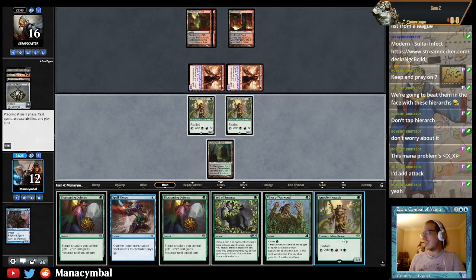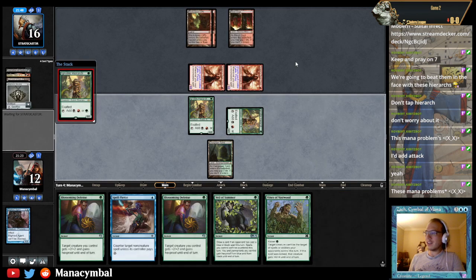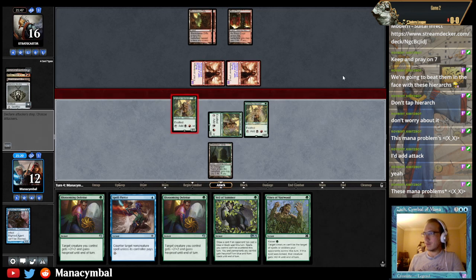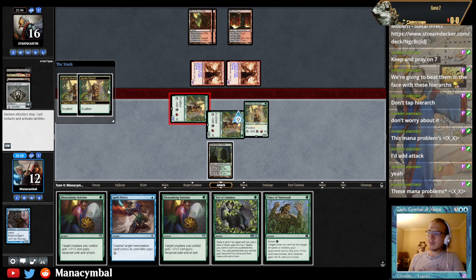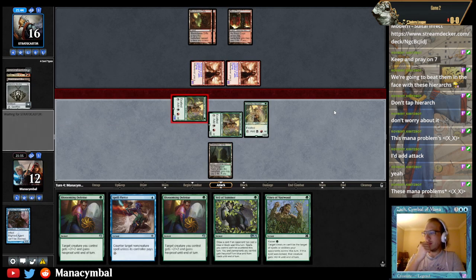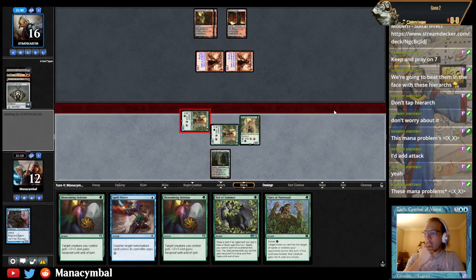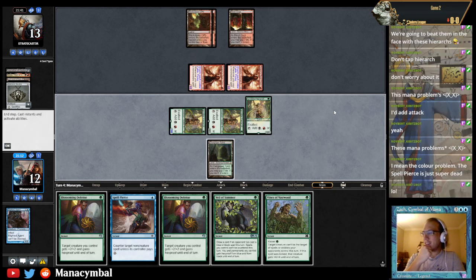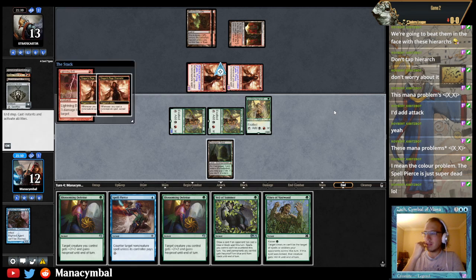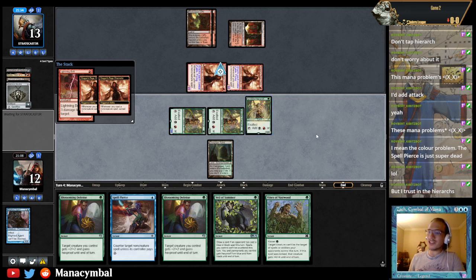Jeez. Okay. Yeah, I got you. I think this means we're dead. And there's no way out. I guess if they play a black removal spell, I blow them out with Veil, draw land, and Scale Up. We're almost there. Oh, they're going up. You freaking jerk.